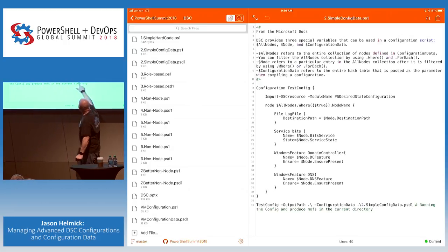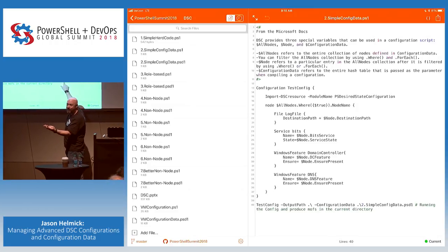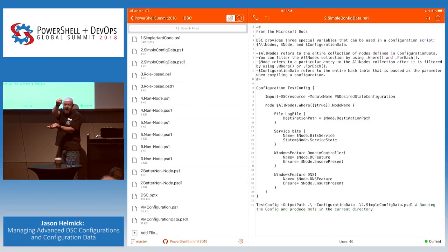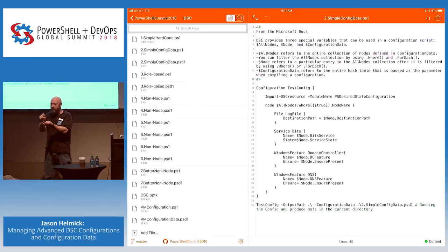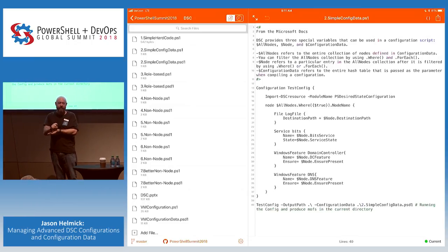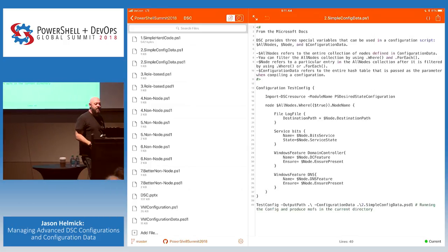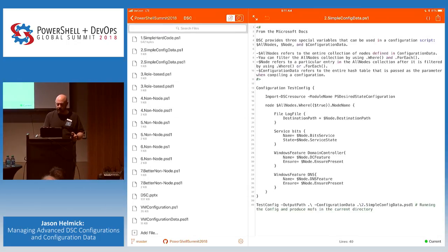So here, this connects that data file. Now, since that data file gets loaded into memory, I need to reach into that data file and grab the data I want. $node is where that data is. There are actually a few variables that I've put up in the notes that will become important to you, and you're going to see me use them. But the first one we're going to start with is $node. $node dot, and then whatever name you put over here in the data file.